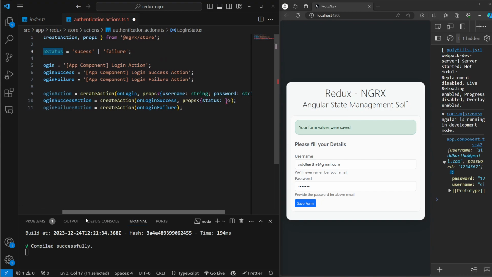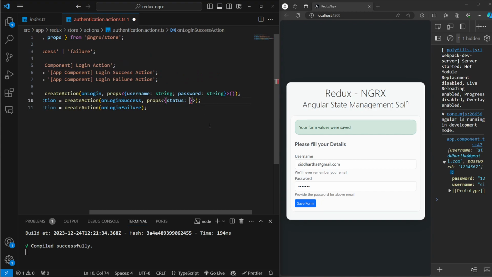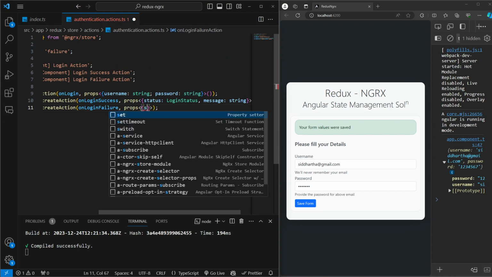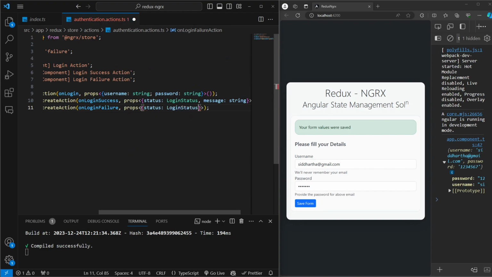So here then I give that if on login success, it should be a login status, and the status should be login status, and there should be some message which is of type string. And if there is a failure, then you should always give some status, which can be a login status, and where my message can be a string.